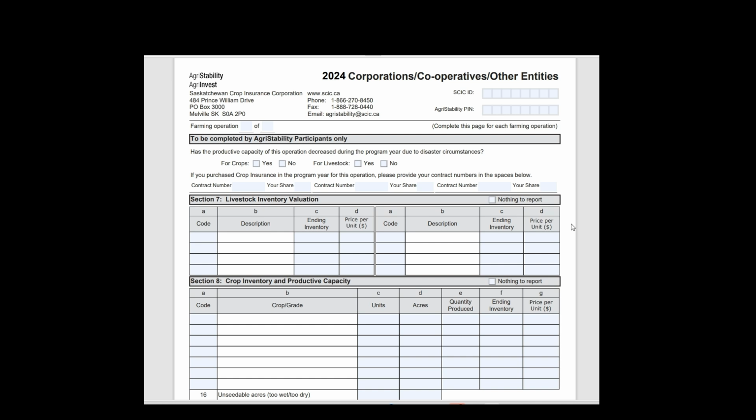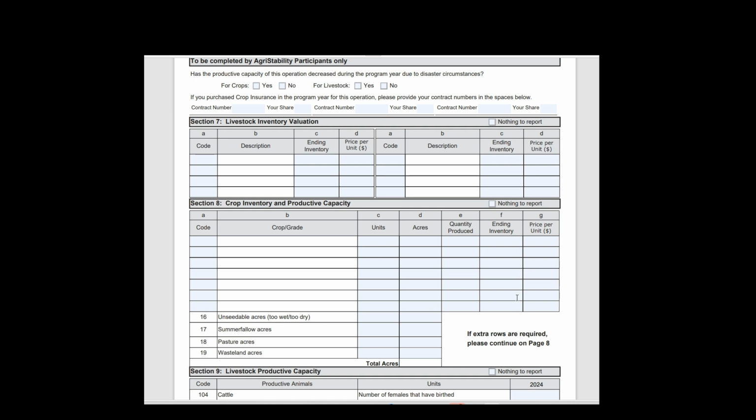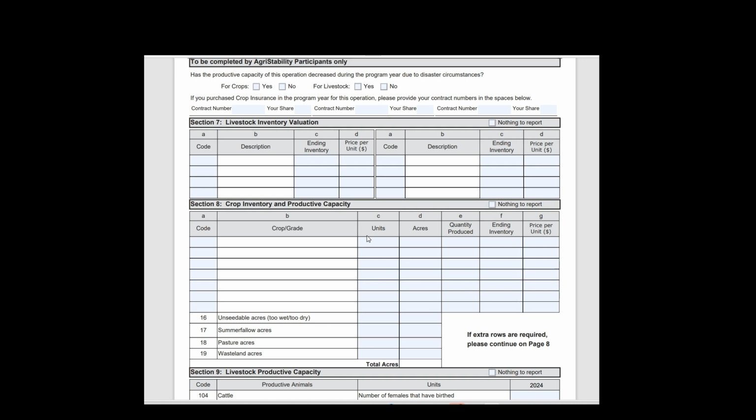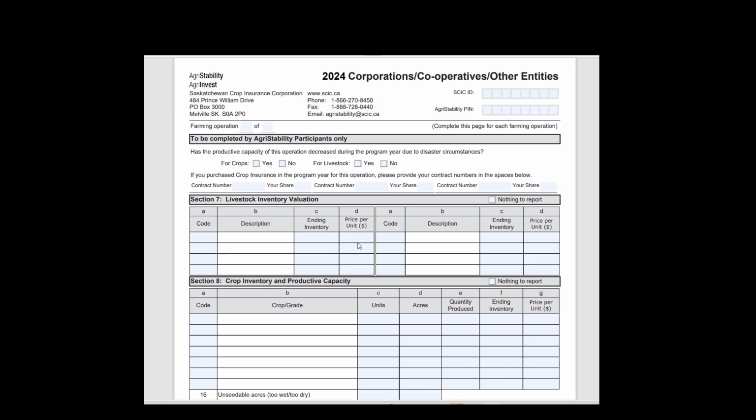Then page 6 through 9, it's the supplemental information. So it's the exact same form that we walked through. What's your livestock inventory, what's your crop inventory, and any accruals. And you can just complete section by section, and then your form is done. You could send it in to us.